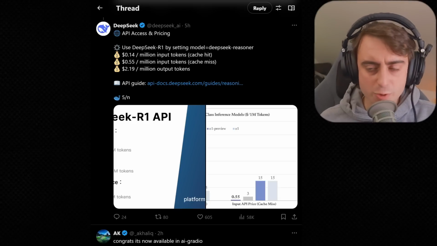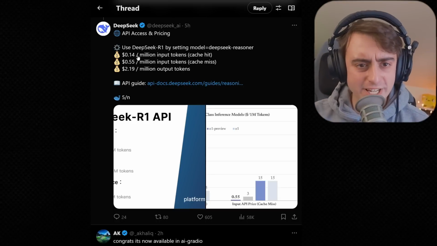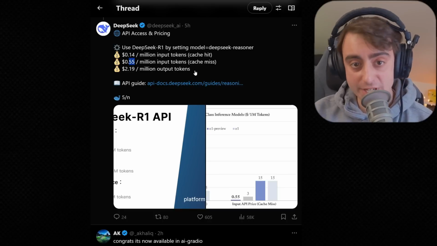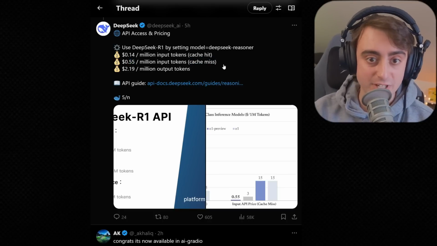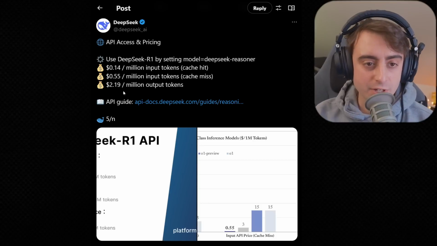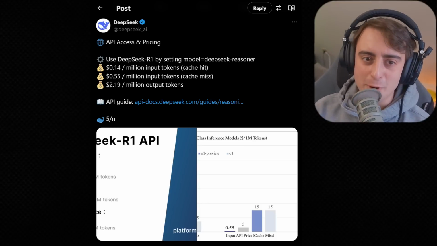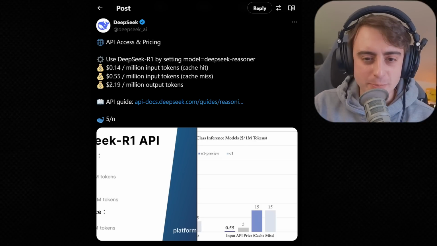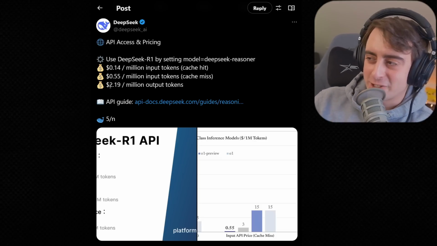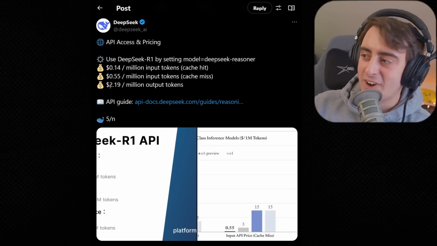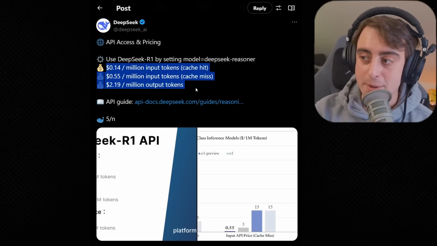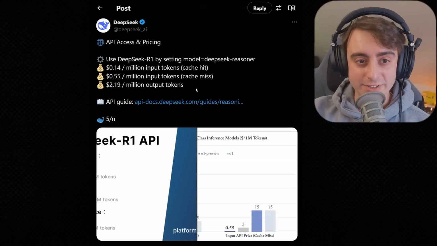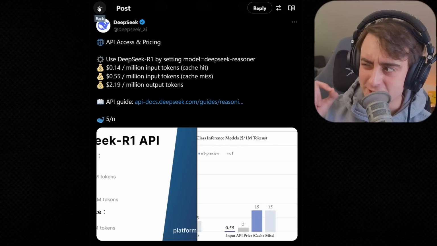Some final updates for you guys in regards to this. It's only 14 cents per million input tokens with a cache hit and 55 cents per million input tokens with a cache miss. So seriously cheap. Output tokens, we're looking at $2.19 per million. Just crazy pricing figures. I mean, it's super cheap. You could use this model for months for like basic general tasks and not even spend $5. Obviously, though, this is going to be amazing for people trying to actually build things, build products, utilizing this API. Intelligence is getting so cheap.